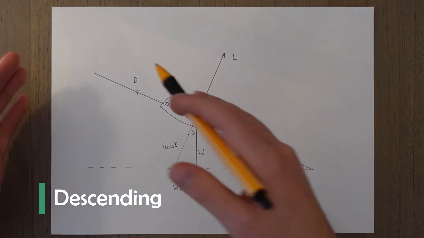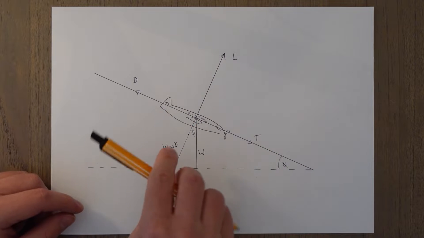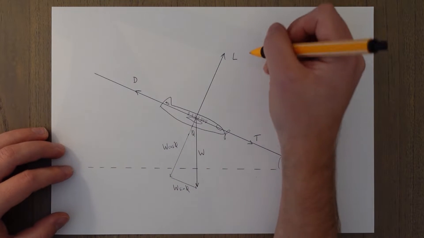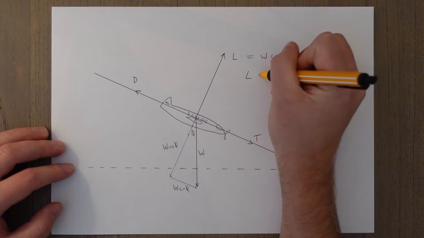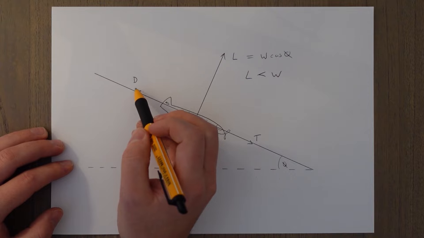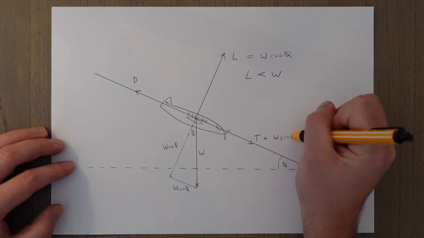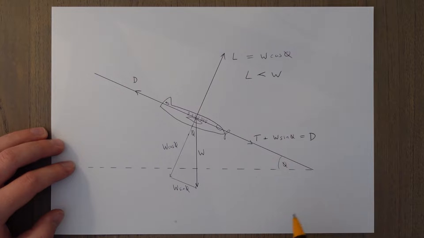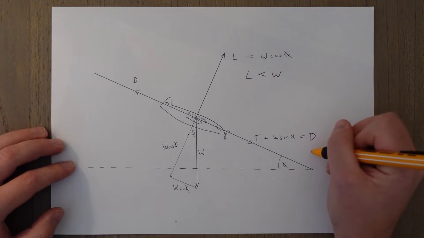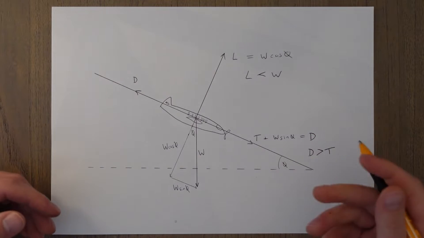If we reverse the process of climbing into descending steadily, we see a few values change. We still have our weight split into the two components: W cosine theta acting into the slope and W sine theta acting down the slope. Lift only has to balance out the W cosine theta, so lift is less than weight in a descent as well. The weight component now acts along with the thrust to pull us down the slope, and the drag resists that. So for a balanced descent: thrust plus W sine theta equals drag — meaning drag is larger than thrust.